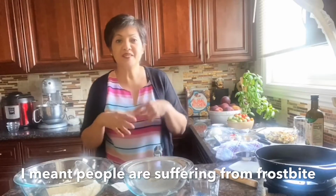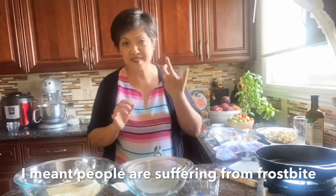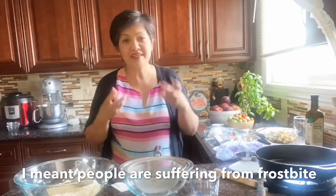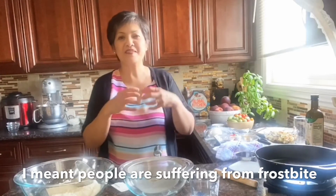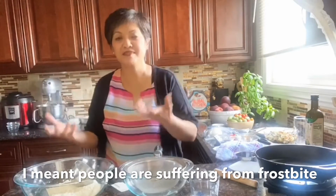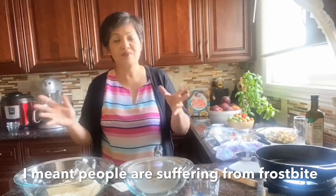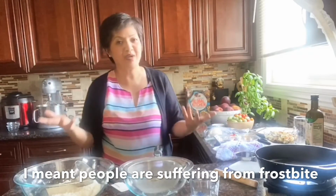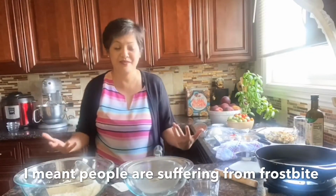And then he started boiling them, but he shaped them into the shape of ears, because probably he was thinking of the frostbites around the ears. So he shaped the dough like ears, and then started boiling them and giving them to the people in the village. Who knows if this really cured the frostbites, but that's the story behind dumplings. So let's make the dumplings. I just thought I'd share that with you today.